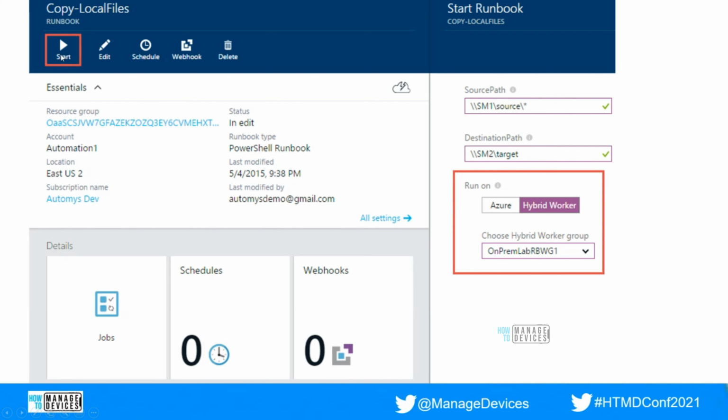As soon as I click on start, this red box is to initiate the runbook, and you can see it's asking me which hybrid worker I want to execute it on. As soon as I select and say start, it is going to copy that file from the source to the destination. So here I did not use SCCM. I specifically used Azure only to perform this task for me.